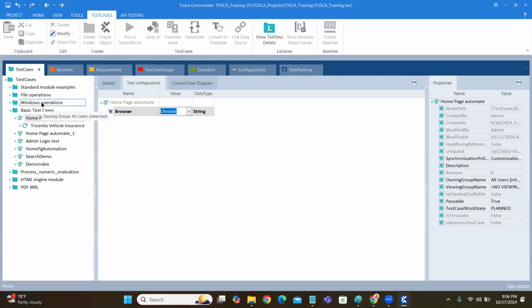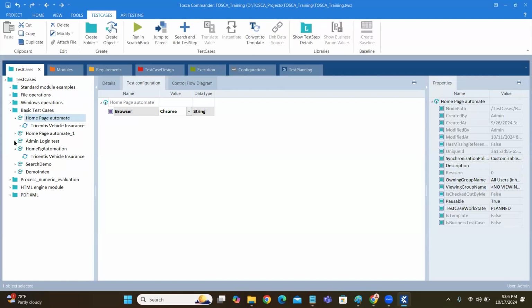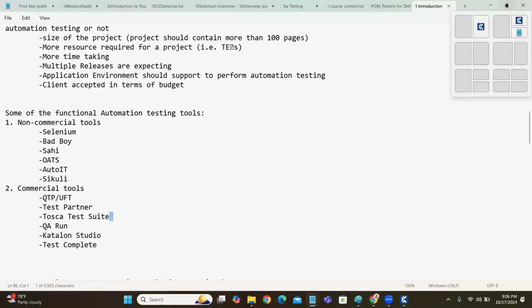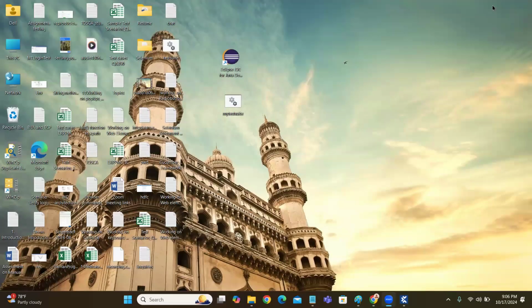Is it open source, or where can I purchase it? Do I need to pay something? It's a commercial one. We have to pay the license fee, the company has to pay the amount. Yes, Tricentis provides Tosca definitely. If you are learning this course, for practicing purposes I will show from where we can register for the trial version. If you are not getting it, I will give my credentials so that you can install it and use it for practicing purposes. Sure, definitely.